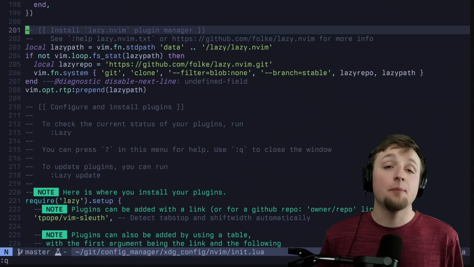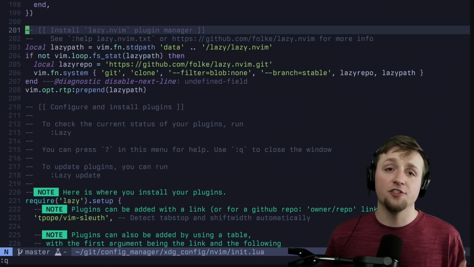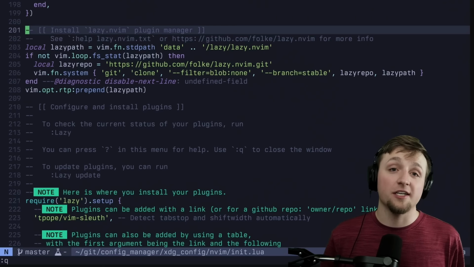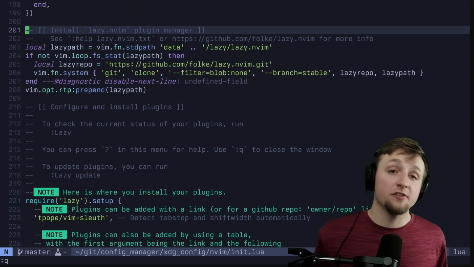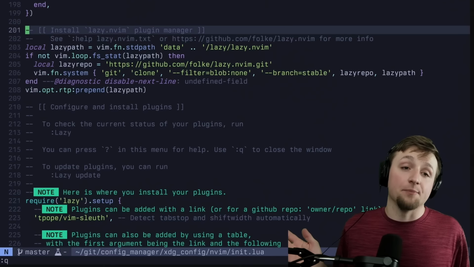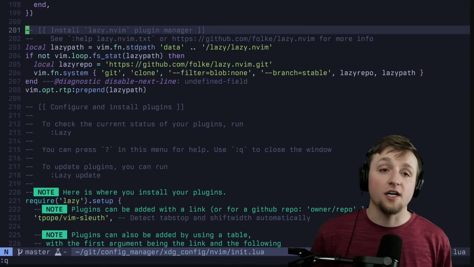Everything we've done up until now has been useful in the base default configuration for Neovim. It doesn't install anything else. But there's a lot of really awesome and exciting plugins and people working throughout the Neovim ecosystem, creating really helpful tools for you to be more productive and, in my opinion, have more fun. So to do that, we're going to install a plugin manager.